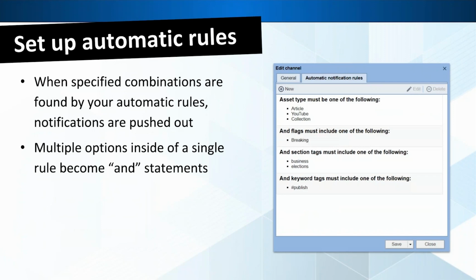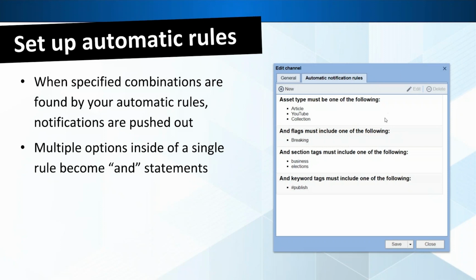Once you create the channels, you'll notice a tab next to the general tab up in the channel creation panel, where you can set automatic notification rules for a particular channel. So just as the newsroom, as they're building content inside of the editorial workflow, might decide that this needs to go to Twitter also, they are able to create messages to attach to the assets during the editorial workflow process. You can also set up automatic rules that will create a message that gets sent out to all of the items in that specific channel as soon as those assets are ready.